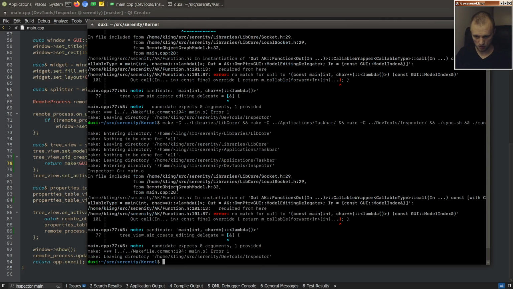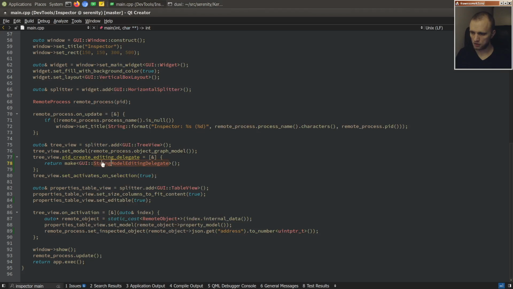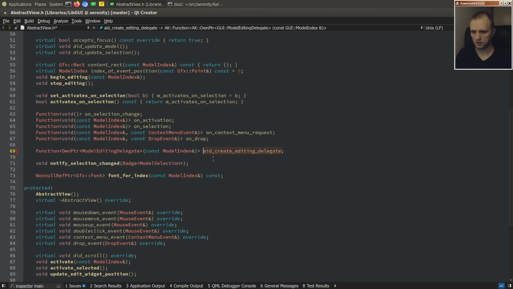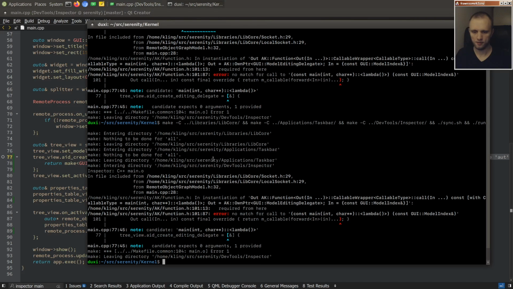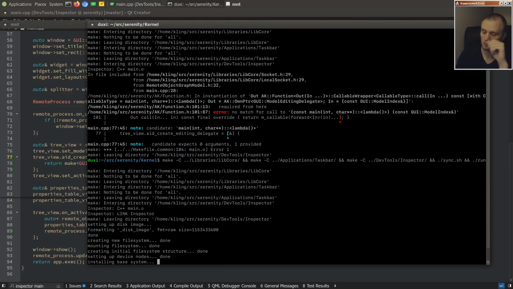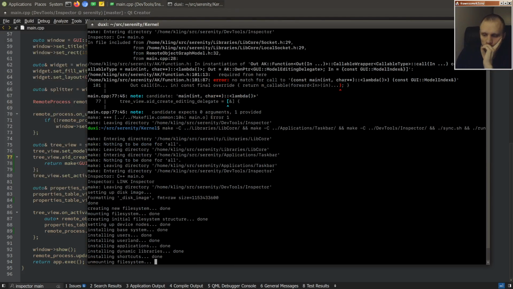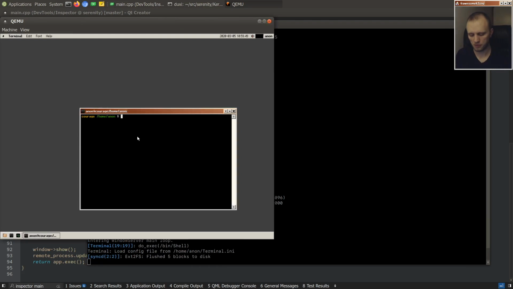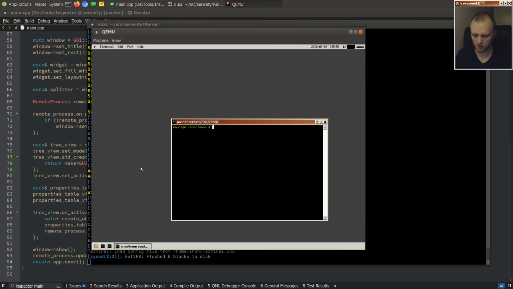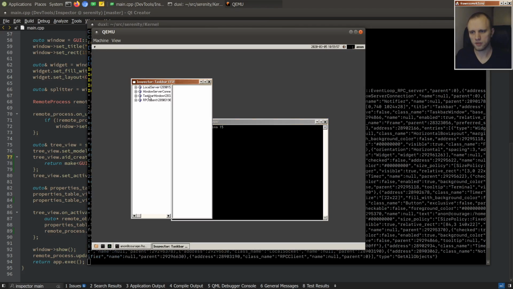Okay, and we cannot do this because we get an argument of some type, an index, of course. I guess what we should do with the index is pre-populate the editor with whatever we're reading from the model. I don't know, we'll see.